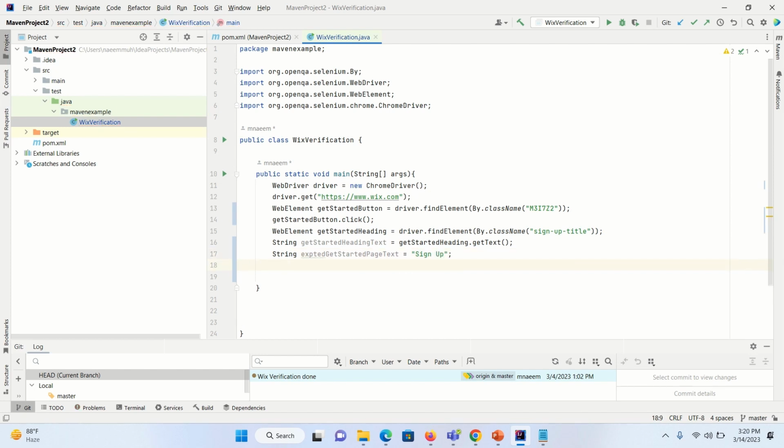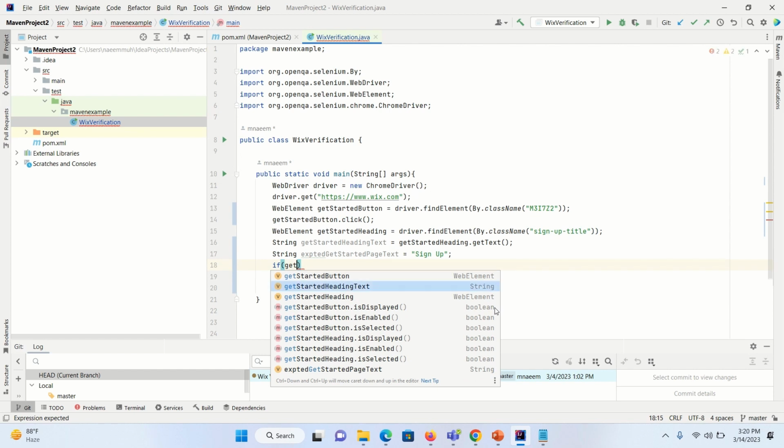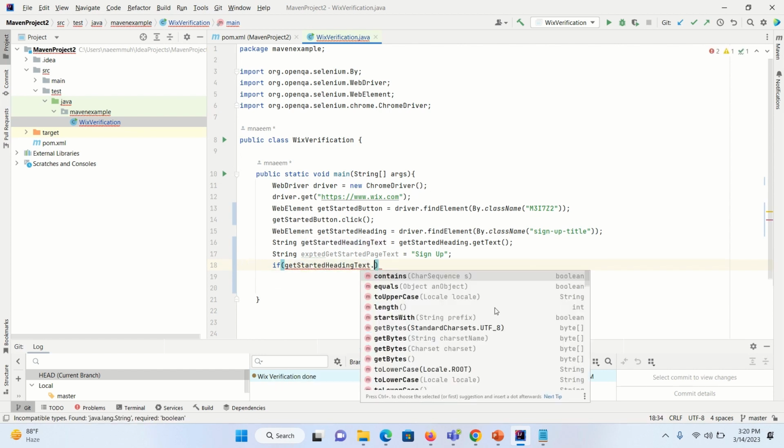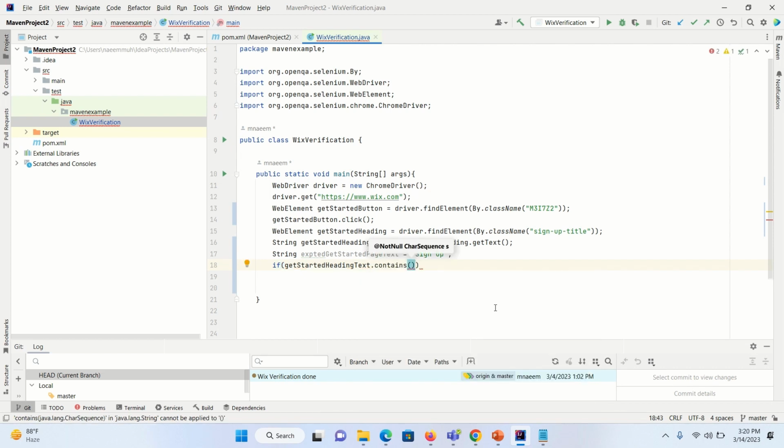Now I have to validate that the text which is appearing on the page matches with the sign up. So I have to write code to validate if getStartedText.contains the expected text.